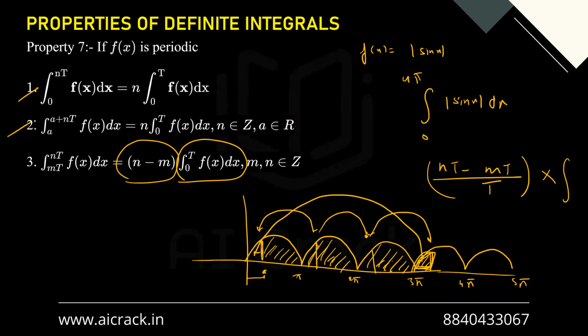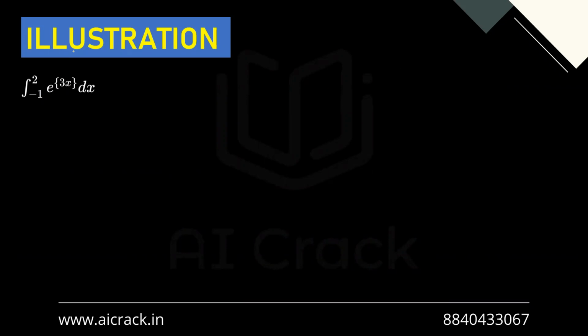So all these properties are more or less the same, just the interpretation and representation are a little different. But if you understand this particular diagram and this logic, then you won't have to remember these properties. You can use this logic to derive them right there and use them to find the answers. So let's try to look at this question.